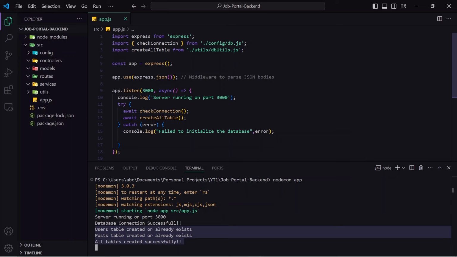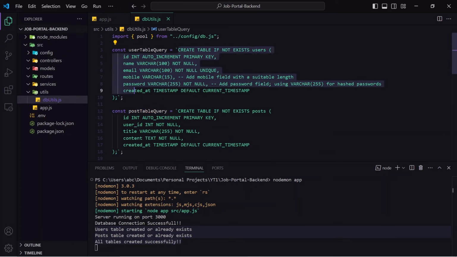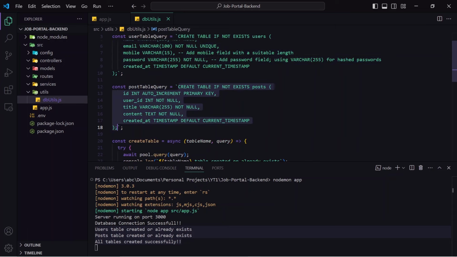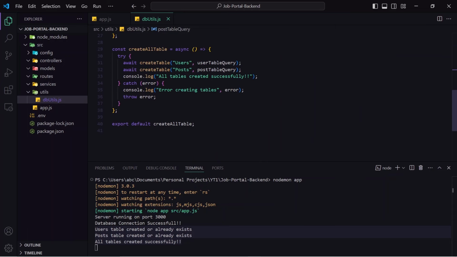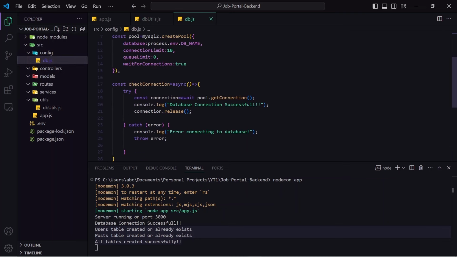Why I'm telling you to go and see that video is that in it I have not just shown how to make the connection, but I have also applied this: whenever you make the connection with the database, tables will also be created automatically if they don't exist. Yeah, you heard it right. Whenever you start your database connection, if the tables are not there, our code will automatically create those tables. We don't have to open MySQL Workbench or phpMyAdmin every time we need to create a table. You can see inside dbutil.js I have written the query to create the table, and it will create the table automatically. So if you also want to learn this, go and check out that video. And you can see here in dbconfig, this is my configuration, and here I am checking the connection.